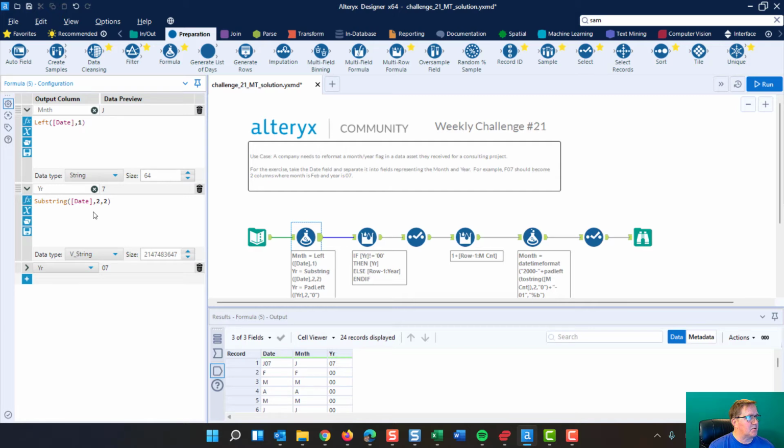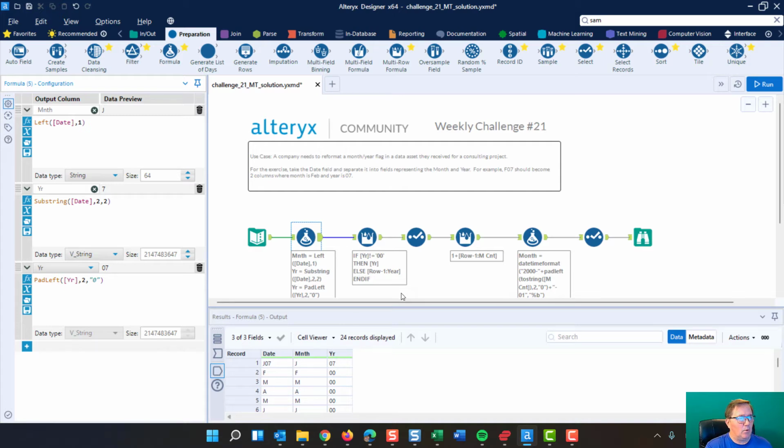I do a substring for the 07 where I use the column date, and it starts at the second position and does 2 characters. And lastly, I take that year and simply pad it left, which means I'm making sure that it says 07 on the entire thing. So I take that 7 that gets split off and I add a 0 in front of it.